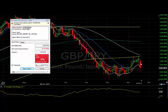If that doesn't happen, we're still looking to see. It's not over yet, obviously. Still looking to see if it can get up there. But it's done probably enough from a bounce perspective. It would have been nice to have got up that bit higher. So we'll see. I'll press pause for now.